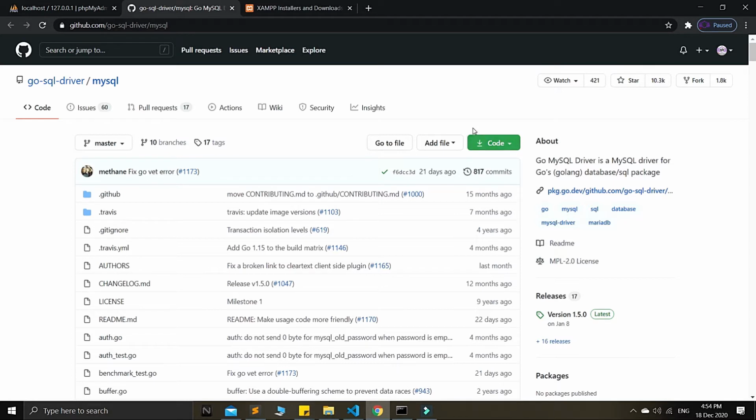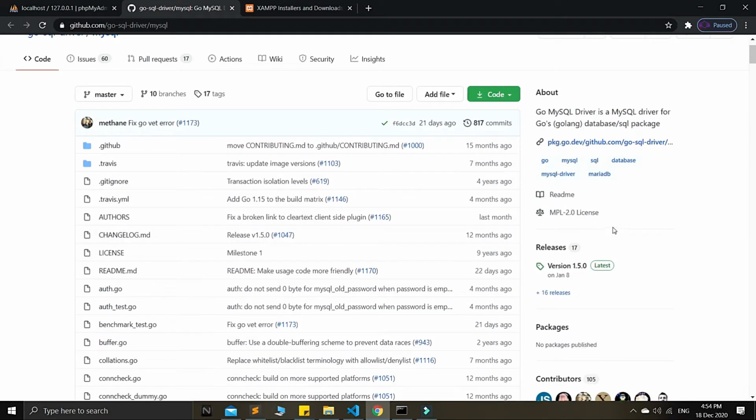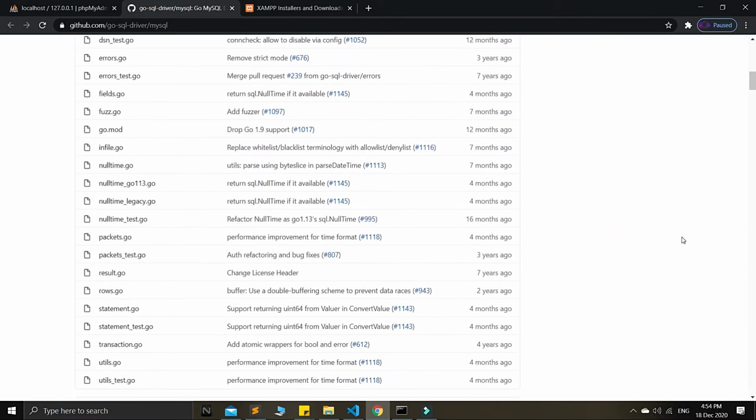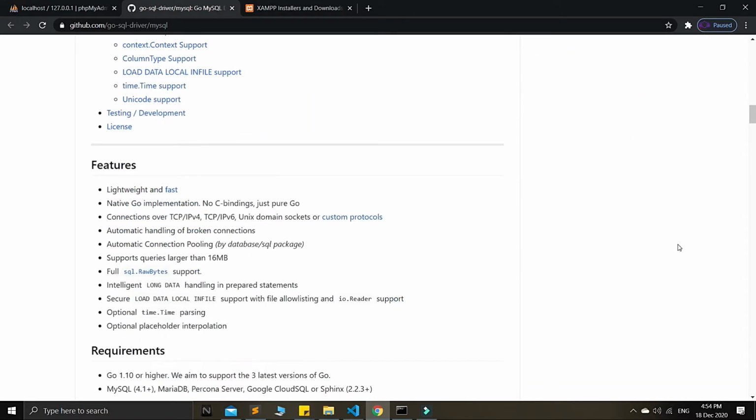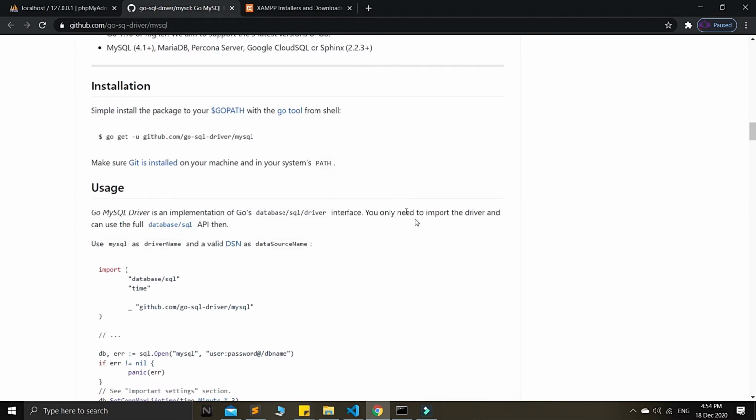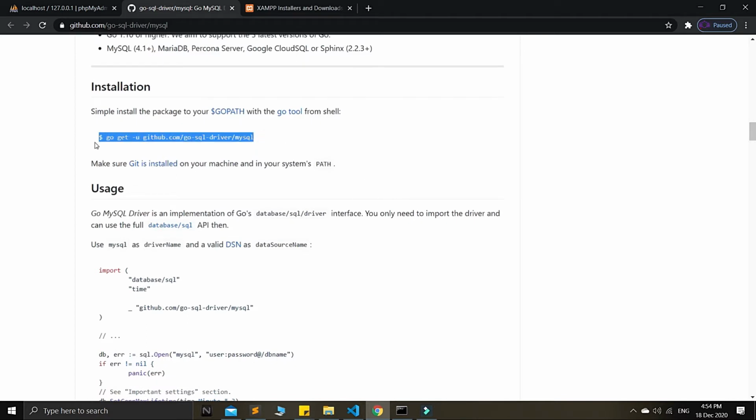In our project guys, we need to download the official MySQL driver for this Golang programming language. So this is the official GitHub for this MySQL driver guys, so we can just use this and install it to our Yabi project, to our authentication project guys. There are some examples here on how to install as well. Of course, we know already how to go get this.